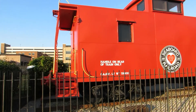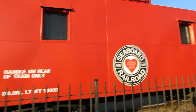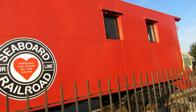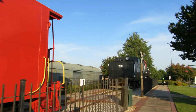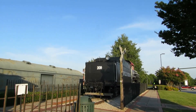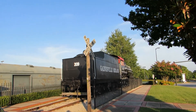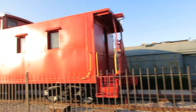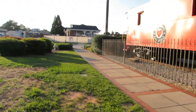This is the Seaboard Airline Caboose here, but there's no other identification markers. But here is the prize of the collection — Gainesville Midland Decapod 209. I've already filmed this engine before but wasn't able to get good photos. Now I can, so I'm going to start with the caboose.